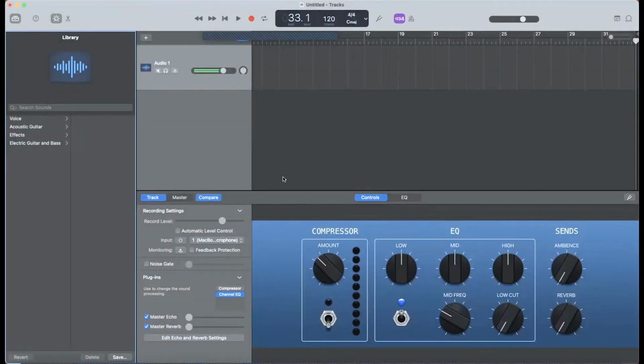Hi everyone, so this is going to be a very short video. Just recently I bought Addictive Drums 2, and I was trying to use it in GarageBand, but for some reason I couldn't get it to load into GarageBand. It's easier for Logic, it's really straightforward. I tried to do that in GarageBand, I couldn't find it.